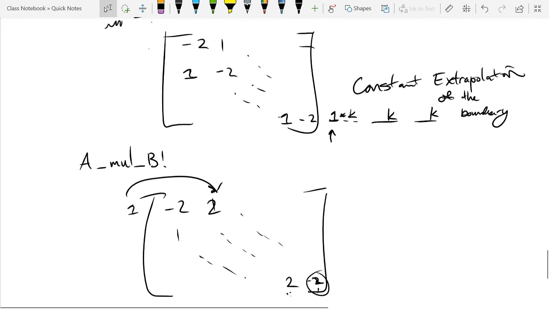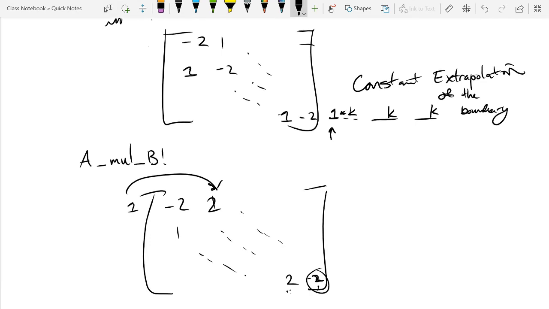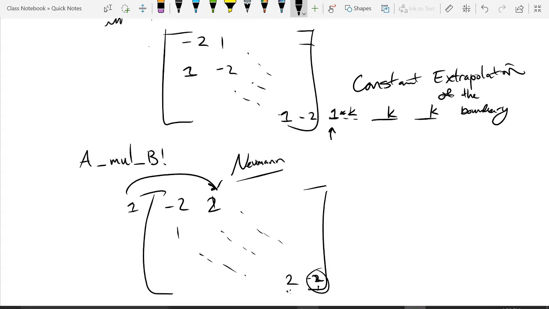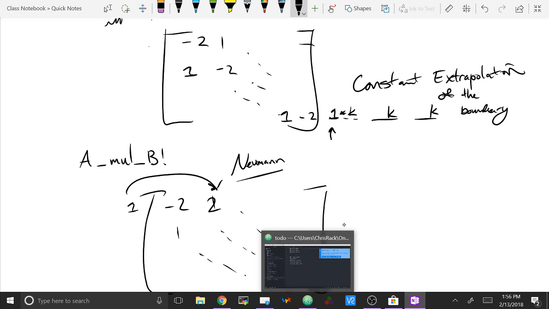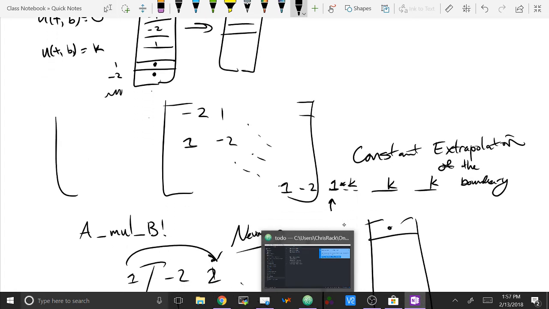But you might have started to notice that there's something a little messed up here, because I said the derivative at this term is 0. So in the Neumann case, I've written this matrix such that the endpoint right here is the boundary, this last guy here is the boundary. Whereas for Dirichlet, what I've been saying is that all of these guys in the array are interior, and the first guy off is the boundary, the first guy off is the boundary.